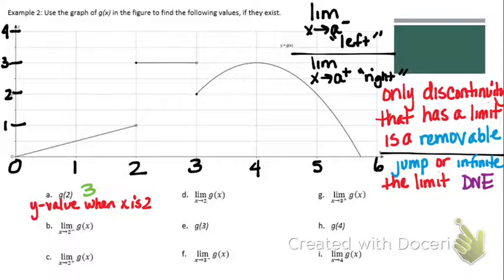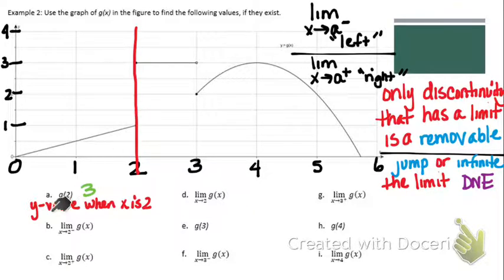Okay, so now that we have that, let's look at this one a little closer. So notice how for part B, do you see this little minus sign right here? Notice that at 2 we have a jump. So I'm going to put a little line here. At 2 we have a jump. The left side of 2 is right here. So if it's asking you for the left, it's asking you if you were to draw in this invisible vertical line, where does the graph touch the line on the left? So on the left side, it touches this line at 1.